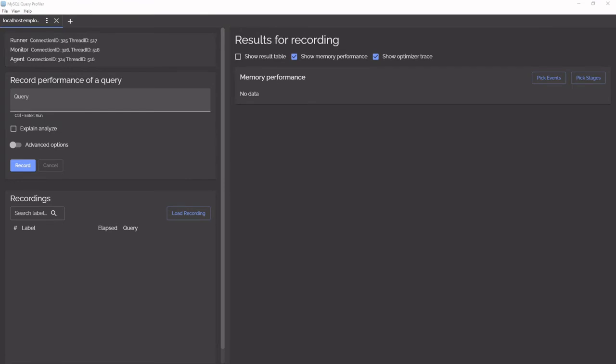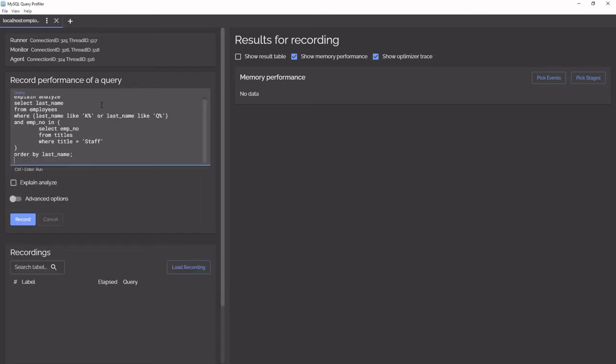Explain Analyze is a built-in profiling tool that shows where MySQL spends time on a query and why. The flame graph and tree view parse this output and present it in a neat and interactive way, which could be useful in the analysis of both simple and complex queries. Now we will run a query with Explain Analyze. We can do this by either inserting it at the beginning of a query or clicking on this checkbox. Let us also label it.